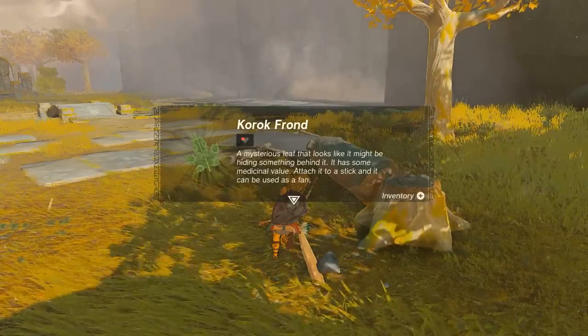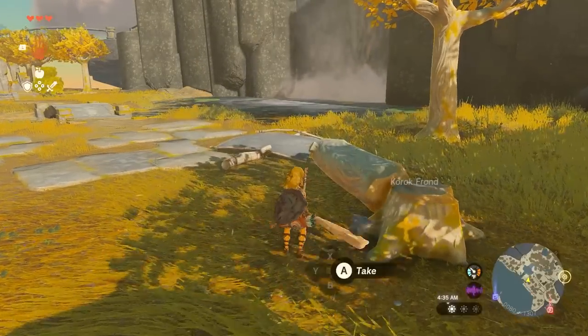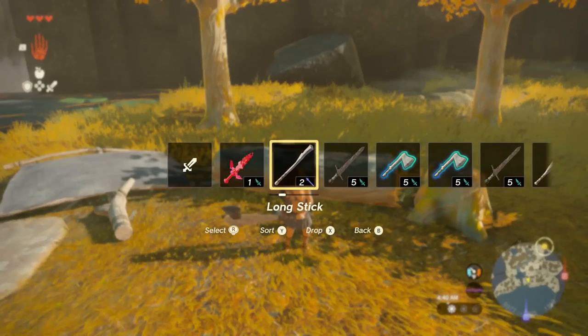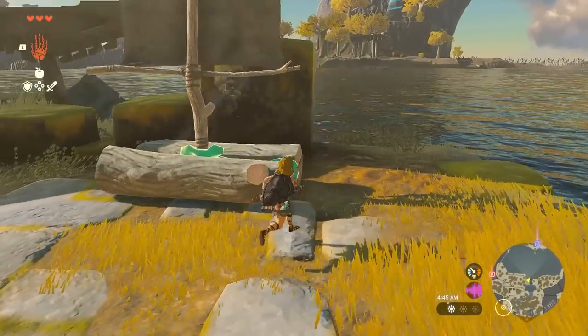A mysterious leaf that looks like it might be hiding something behind it. It has some medicinal value. Attach it to a stick, and it can be used as a fan.